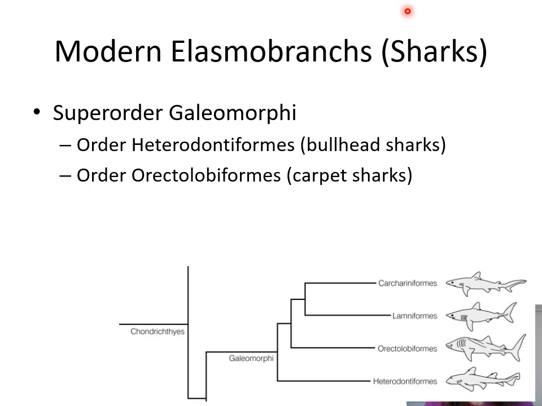Our next group of sharks is the Orectolobiformes. These are the carpet sharks you can see here. They're also called the wobbegong sharks. That's because quite often they have a pattern on them that resembles a carpet. So you can think of the whale shark in this group. It may be one you're more familiar with, one of our large sharks that has that darker color with the white speckles on it. The nurse sharks are also found in here, about 43 or so species currently living.